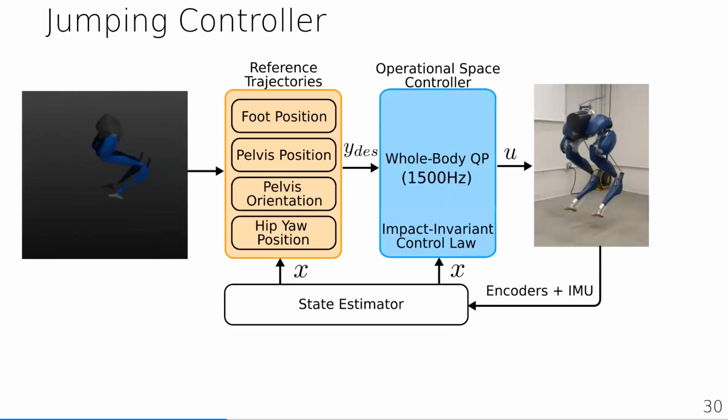Okay, so after formulating impact invariant control for operational space control, we can use it for CASI jumping controllers. To make a jumping controller, what we do is compute an offline jumping trajectory using trajectory optimization. And we convert these to task space objectives so that we can intuitively modify the references in response to disturbances. For example, once we land, we want CASI to balance, and we do so by tracking the position of the pelvis relative to feet, which is easy to do in task space.